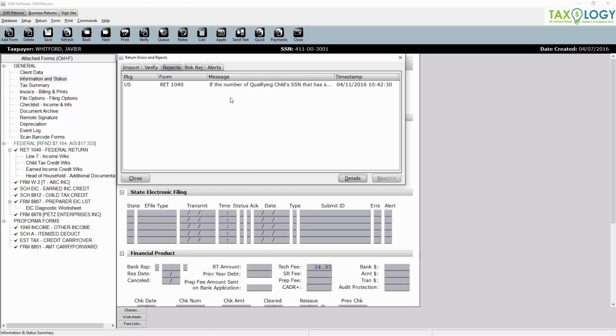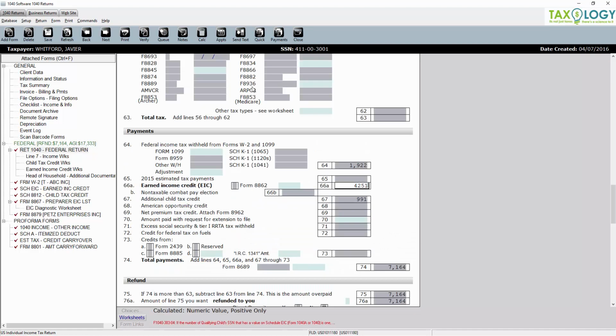Now we are in demo software and this is a made up reject. So what's going to happen is if I double click on this, it will actually take me to the exact field that's causing the reject. Now I can think of one reject right off that I know several preparers get every year.